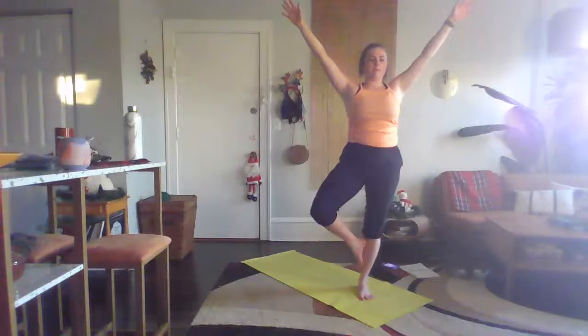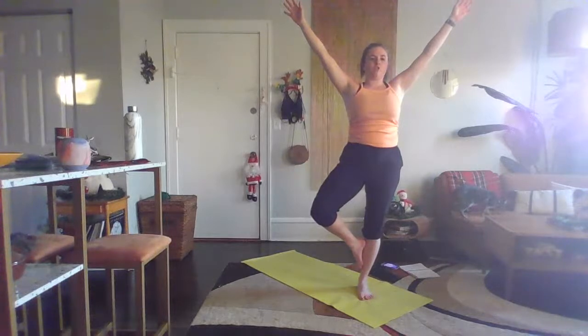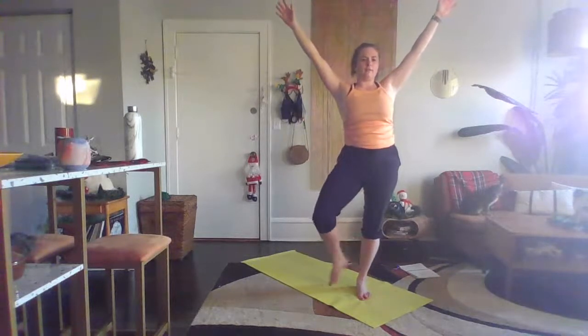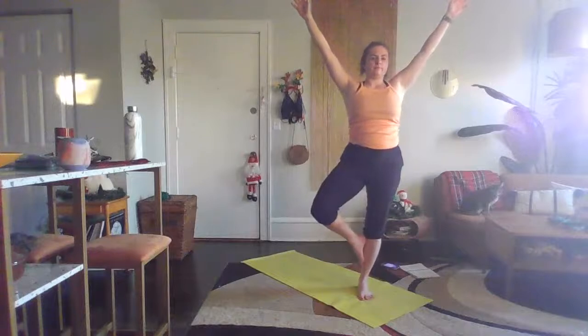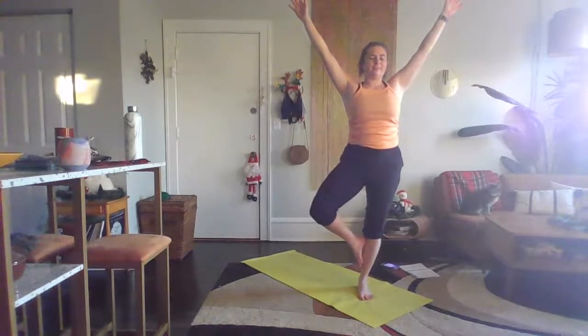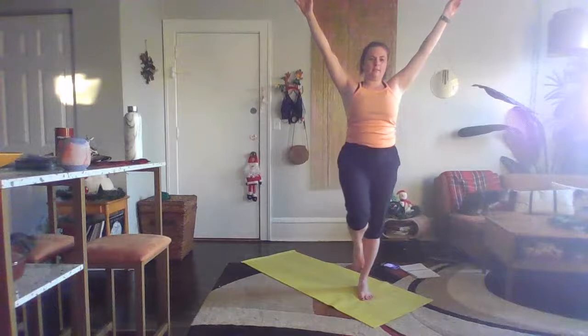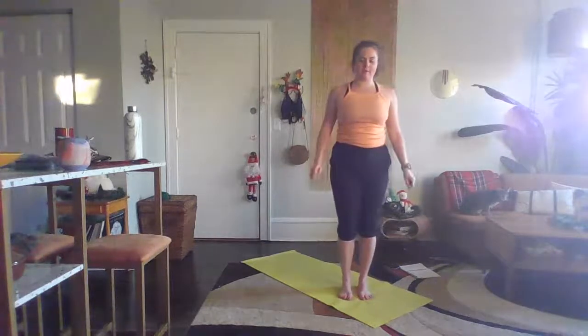Holding this pose here. For more balance, focusing on one spot. If you want to challenge your balance, move your eyes around or even close your eyes. Sitting nice and tall. Keep breathing. And go ahead, close that right knee and bring that foot back down, bring those arms back down.